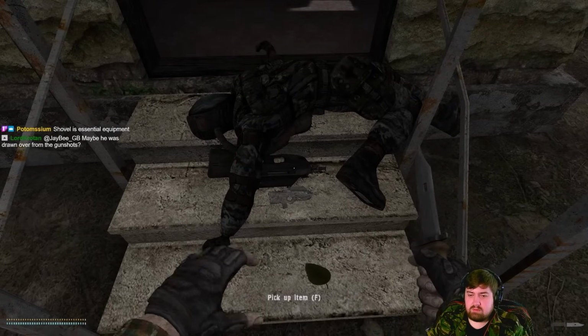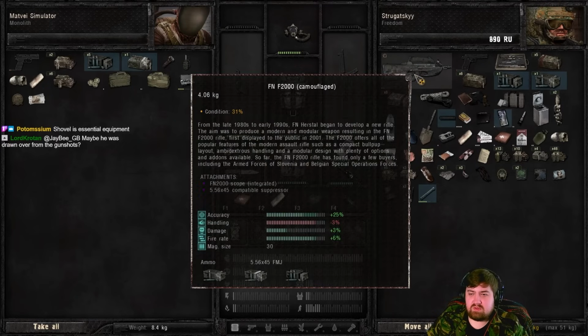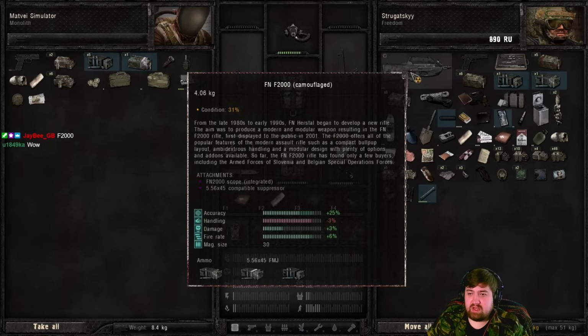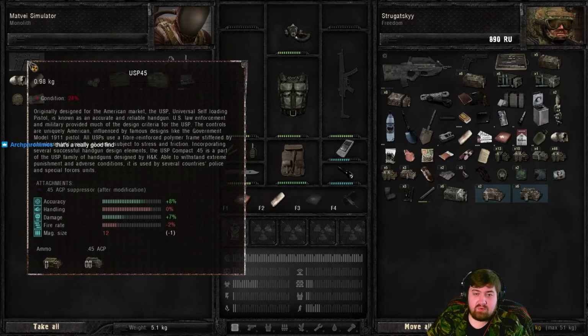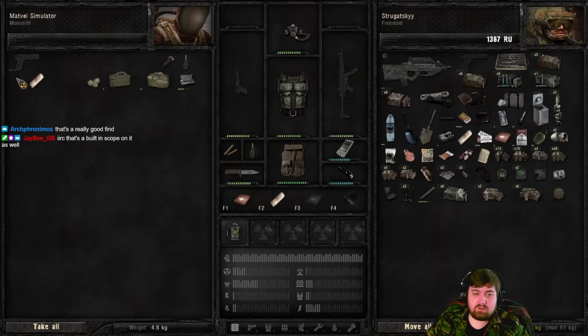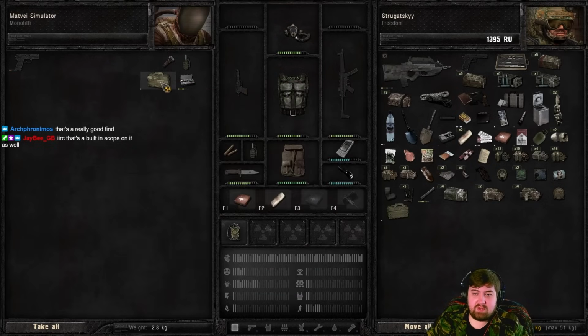Oh, hello. What's this gun called? FNF 2000. I remember this friggin' thing from playing Rainbow Six back in the day. That's a pretty good gun, I think. What's this? USP-45. That's another classic from Rainbow Six. The old USP-45. Monolith action patch. Thank you, random Monolith dude. You've got a load of nice stuff on you.